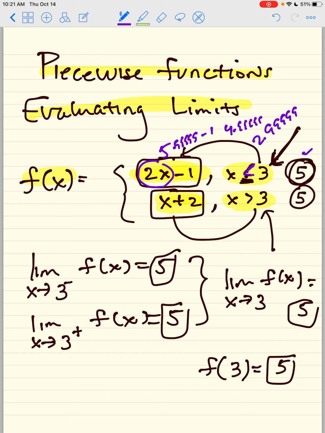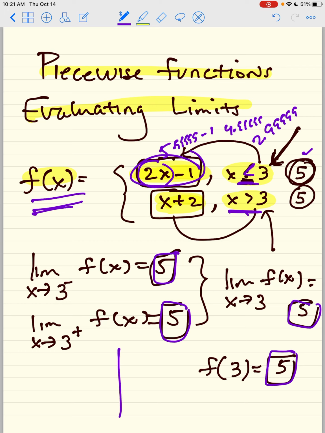So the only thing we care about, again, is what happens at this point. Guys, because this number and this number and this number and this number, all 4 of those numbers match, this function here is continuous. In other words, when you draw this line, the only problem that I have is at 3. I'm going to call this 5. Once you get to 5, that line looks like this. We're going to close the circle because there's an equal sign, and then this line will pick it up. And so therefore it's continuous.